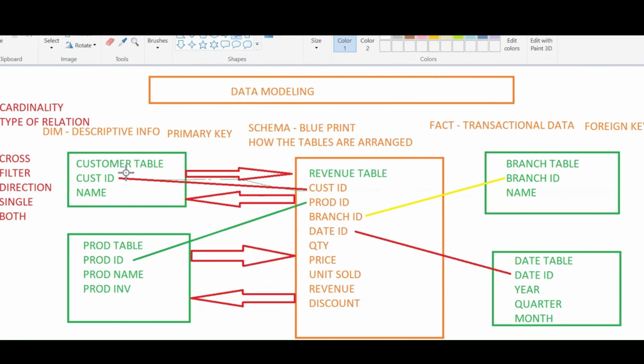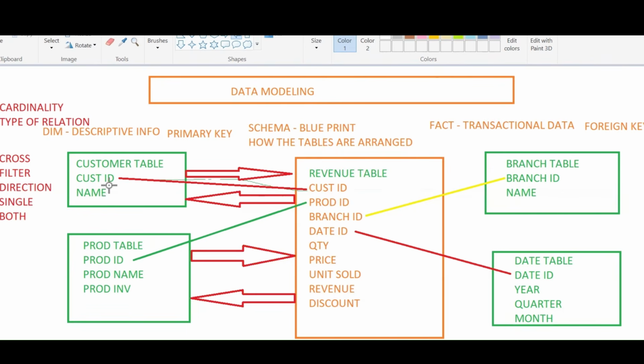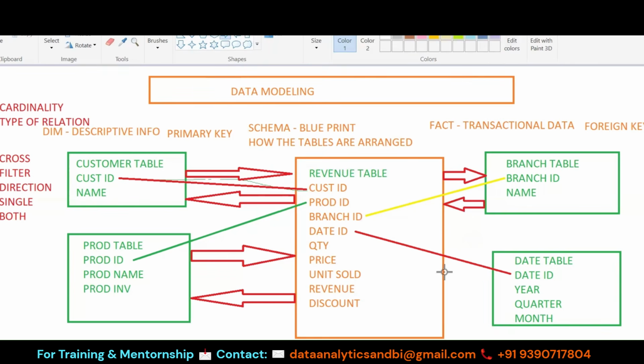Here, if I want to know the customer ID and the customer name, and I want to see when the customer bought the products. For example, I made both direction here, and here also. But here I did not make both direction, I only made a single direction.